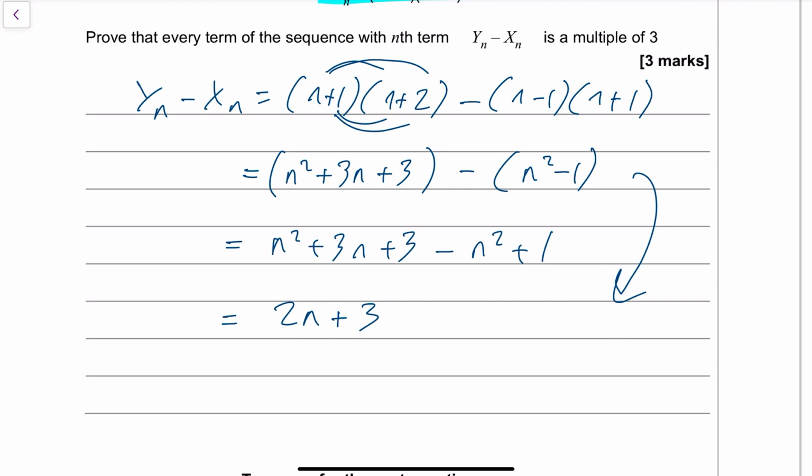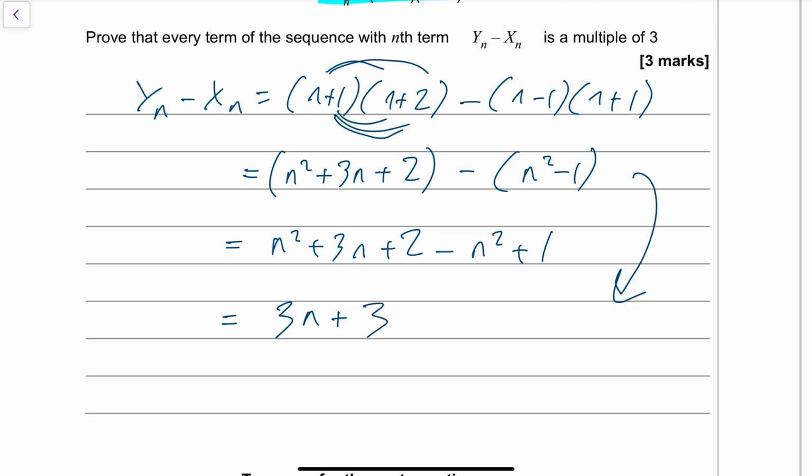I've got 2n. It should be 3n plus 3, otherwise it wouldn't have worked. 3n plus 3 is what it's going to be. 3n plus 4. If I made a mistake here, I have made a mistake. You see my mistake? My mistake was up here. I can't multiply 1 by 2. That's what my mistake is. So 1 times 2 is just 2. And then when you tidy it up, that becomes 3n plus 3.